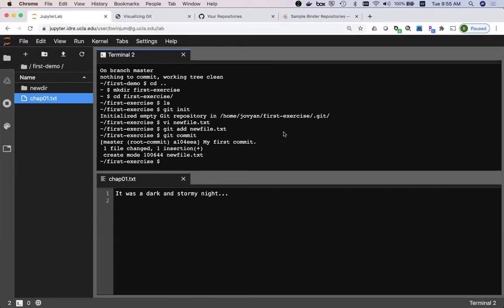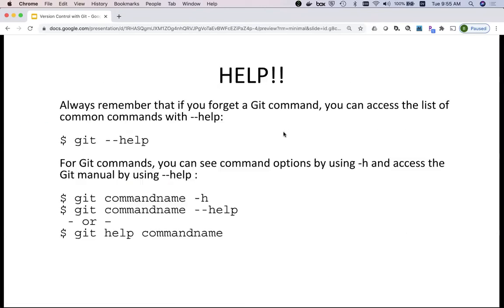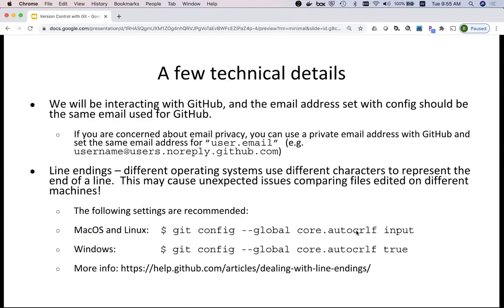There's a message in the chat window about a warning that says LF will be replaced by CRLF. I don't think that that's a problem, but you might want to consult the documentation that I mentioned earlier about setting this. So more information. Well, you won't have access to this until after the class, but there is more documentation that you can find about line endings. That's what the error message is with respect to.